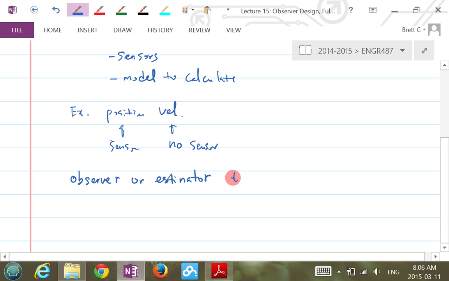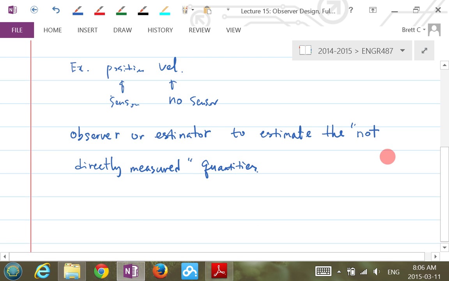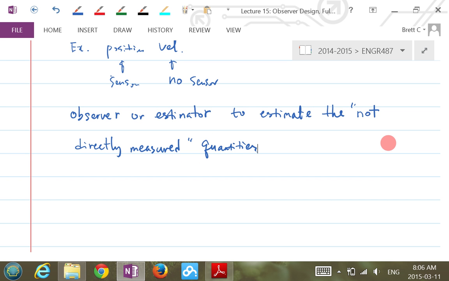That is, to estimate the quantities not directly measured. So that's what observer means here.